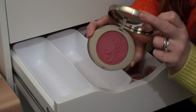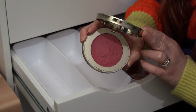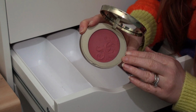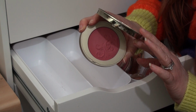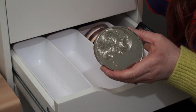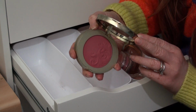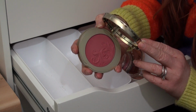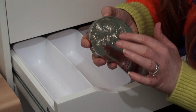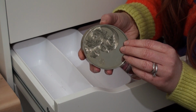Then we have the Kiko Longwear Hydra Blush. This is in the shade Fairy Pink. Another one that I really love in winter. I definitely need to get more wear out of this before the weather turns too warm for me to feel like this is the sort of shade that I want. So beautiful. Looks so soft on the skin. These Kiko products, you can't get them all the time because they do limited edition collections and things. So this was a limited edition one. I think it was last Christmas. I will not be getting rid of this. It's absolutely beautiful, and I don't think I would get rid of this even when it was expired or all used up, because the packaging is just so pretty.